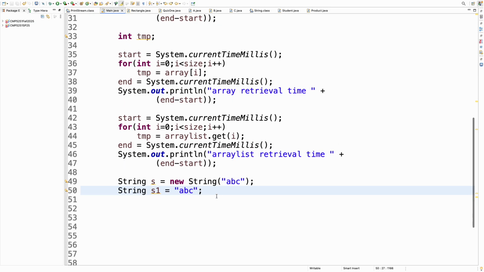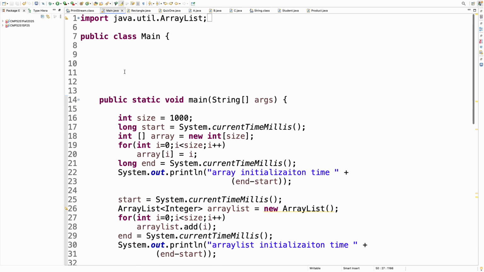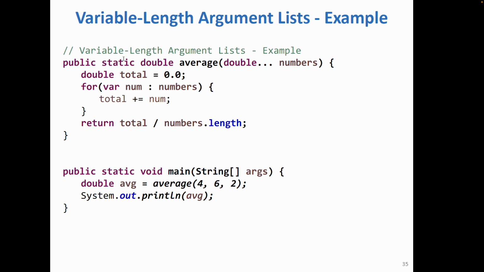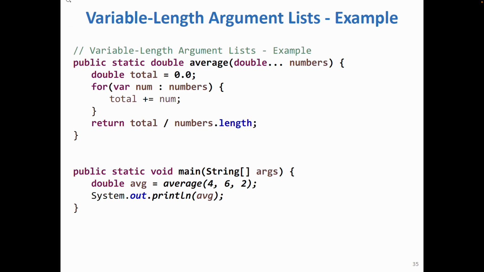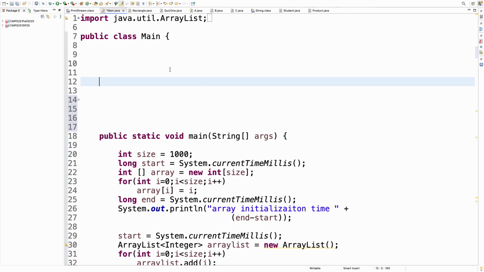So going back to our code, let's write it here. Let me copy paste this.